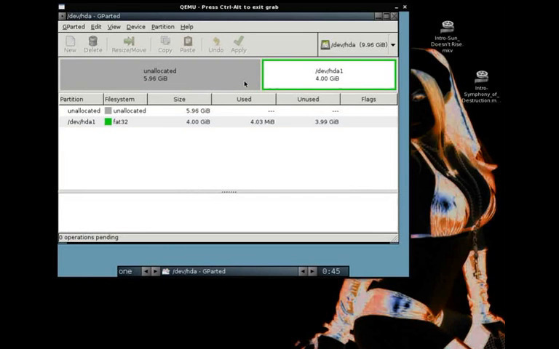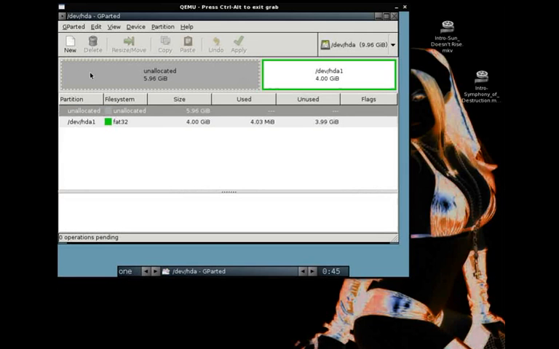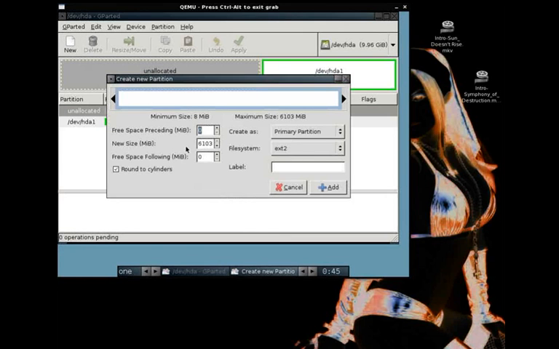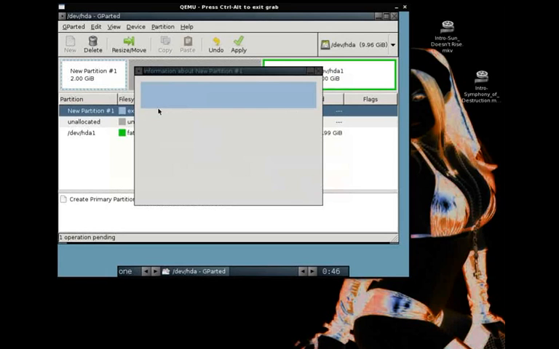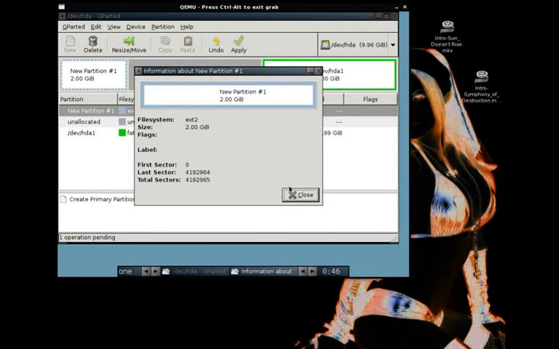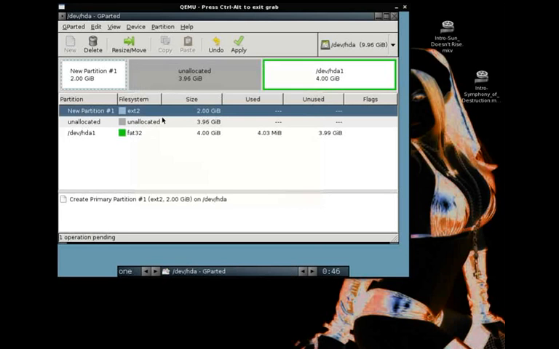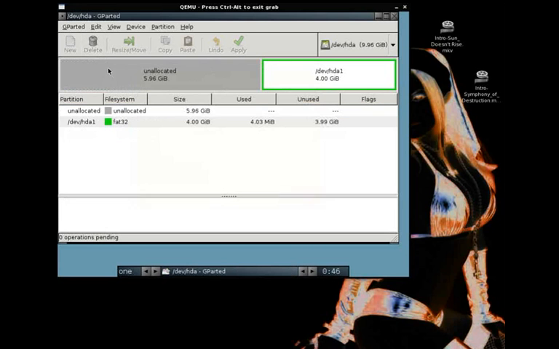So here we're going to create one more partition. Click on new, and I'm only going to give it 2 gigabytes to save room for my Linux examples, but assuming that I have a real hard drive and not a fake one, we'll assume this is like 20 gigabytes. Actually, we meant to give that a label. I'm going to have to delete it and do it again. Alright, check it out. This is going to be a data storage partition.